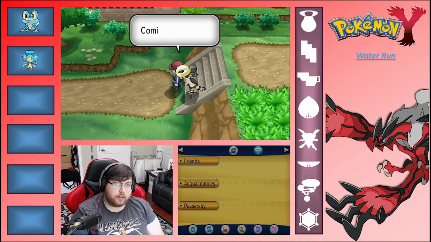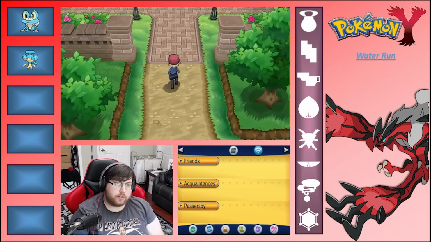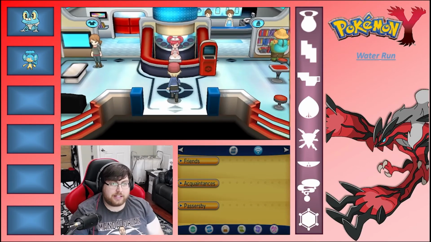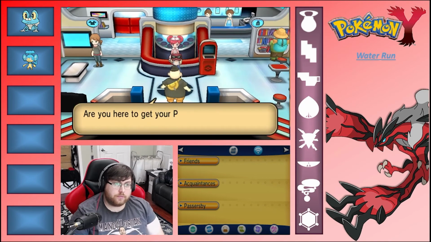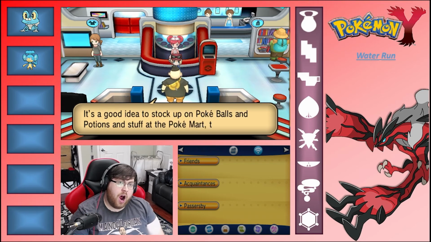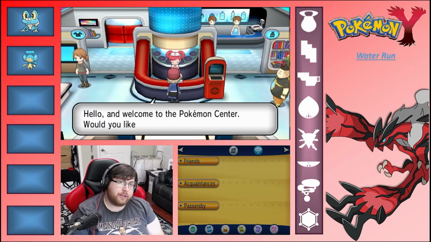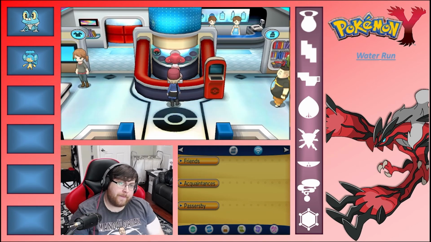Alright. Coming through. What an annoying person. Oh, did I accidentally kill the... I spaced out and I accidentally killed the Azurill. I don't know if I would waste time with an Azurill though. It does give me Fairy type.